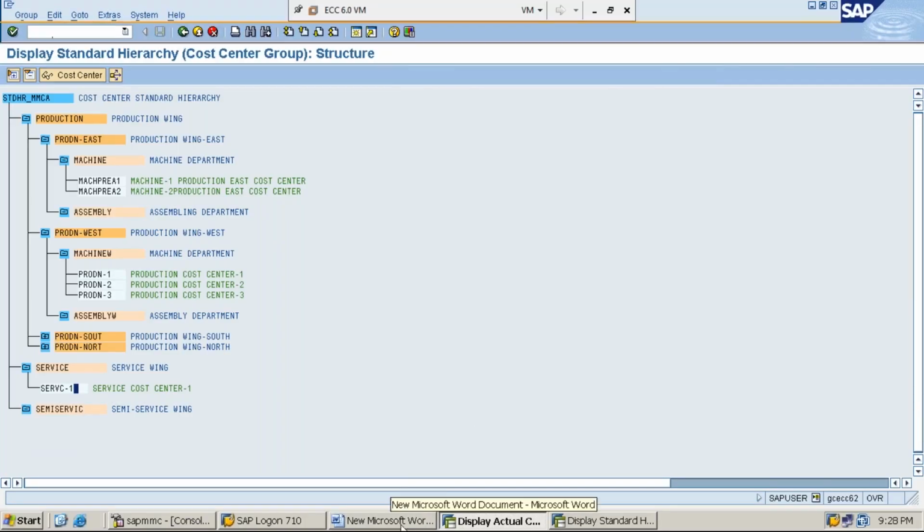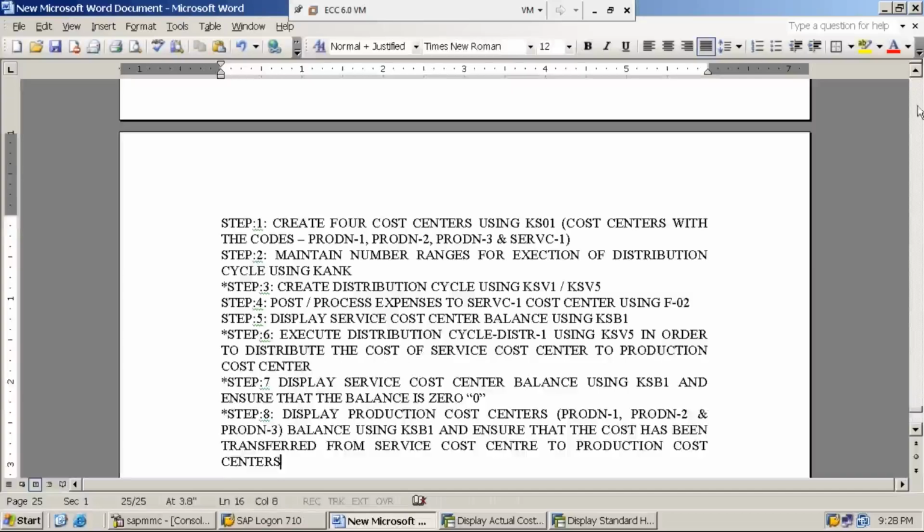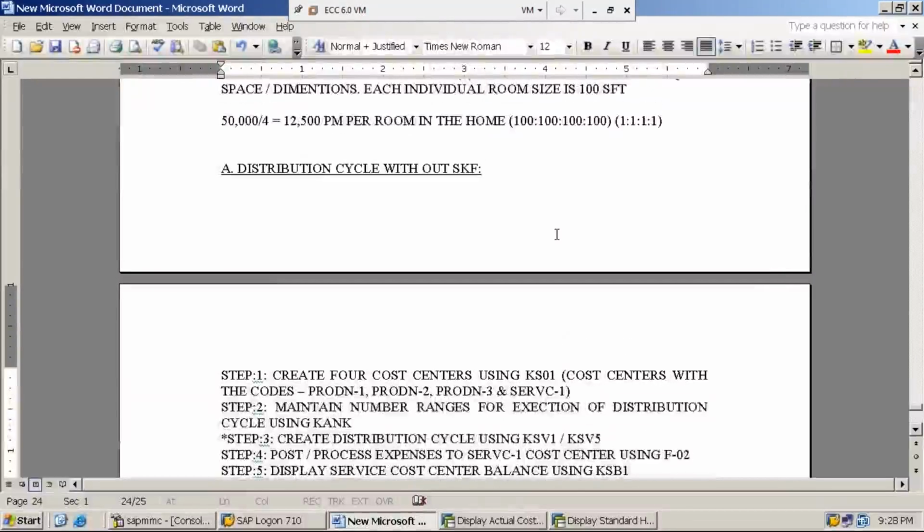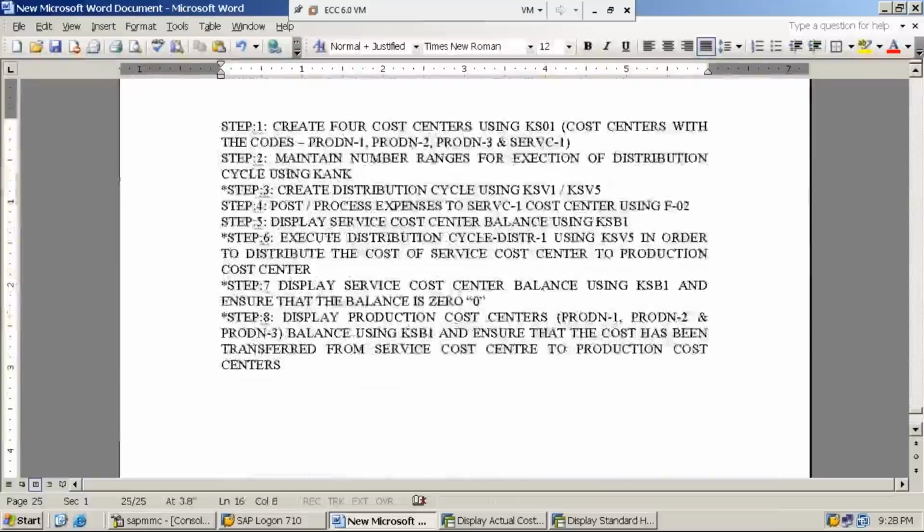Right. So far clear, please. Yes. So whatever we have seen is distribution cycle without SKF. Now let us see distribution cycle with SKF, statistical key figure.